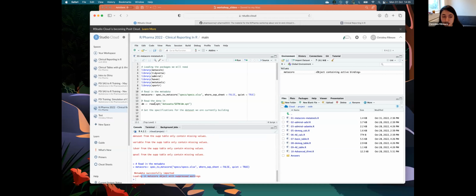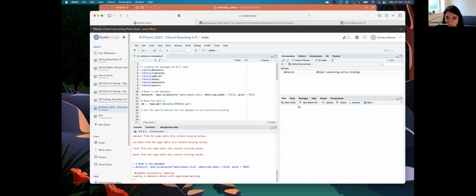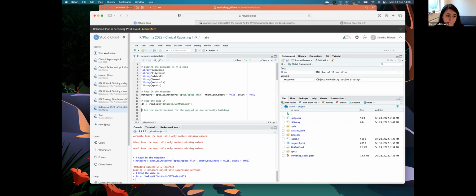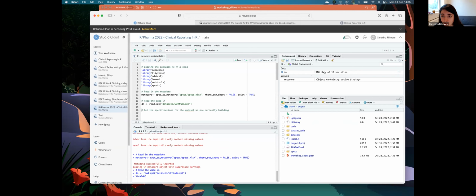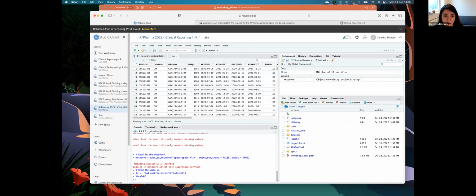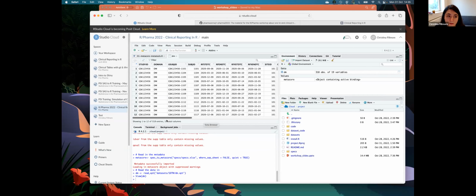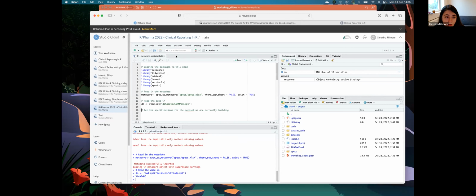So the next thing I'm going to do is I'm going to read my data set in. So read XPT comes from Haven. In our datasets folder that Ellis was talking about before, we have 3 main folders: ADaMs, SDTMs, and ARDs. At the moment, we're trying to build some ADaMs, so we're going to start with SDTMs. So we're going to just read in the SDTM DM data. When we look at this, you can see that it looks like a DM data set, if you're familiar with them. It has study ID and domain and USUBJID and subject ID and all sorts of things. So that's really great.